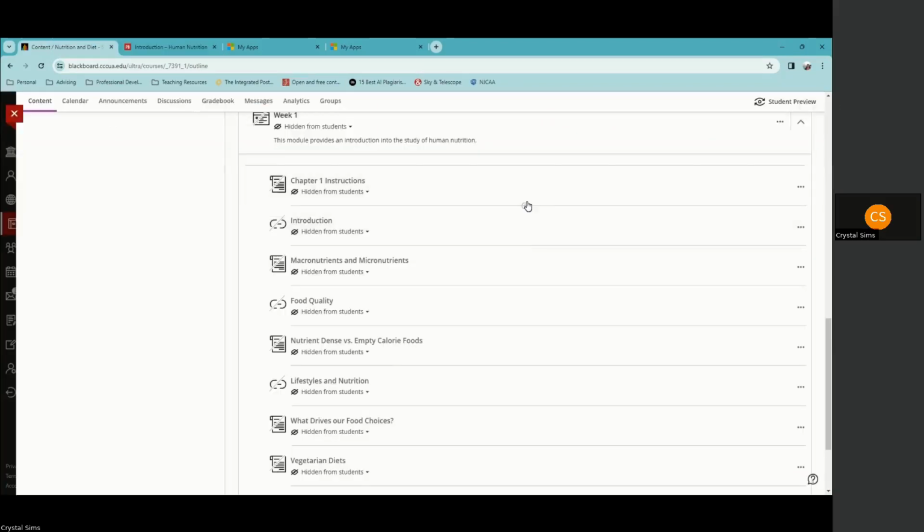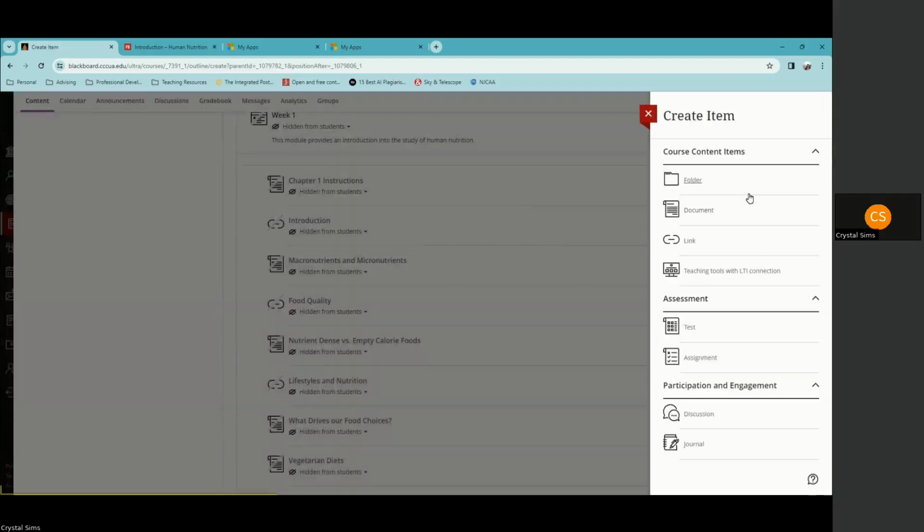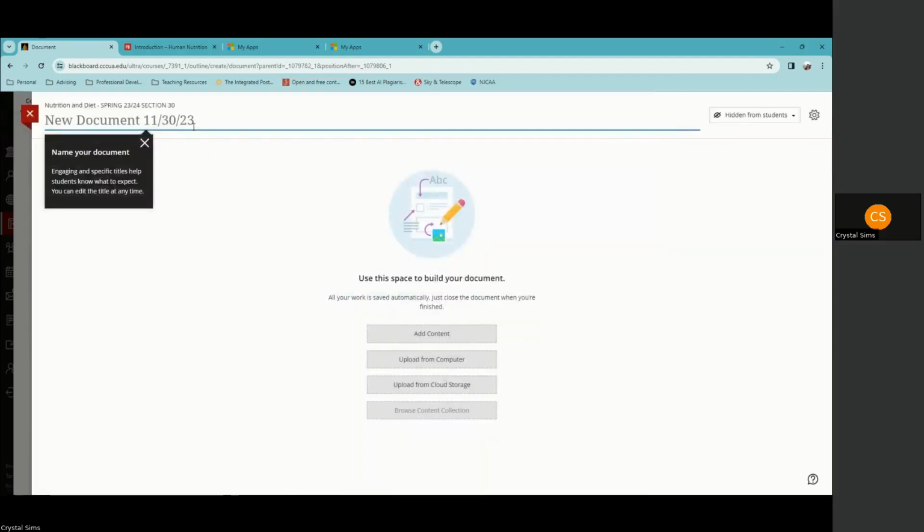So what I'm going to do, and I've started doing this and students have responded pretty well to this, I've used this in a lot of my other courses, and I'll show you some examples of that. So I'm going to create a document here, and I'm going to rename this Chapter 1 Learning Content.